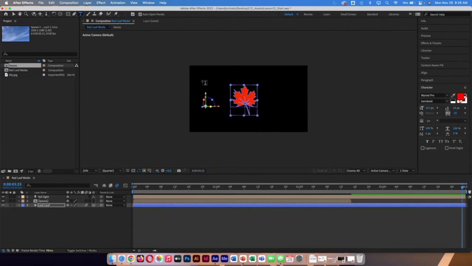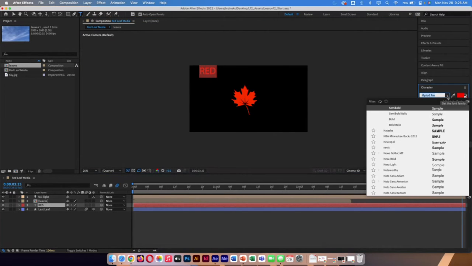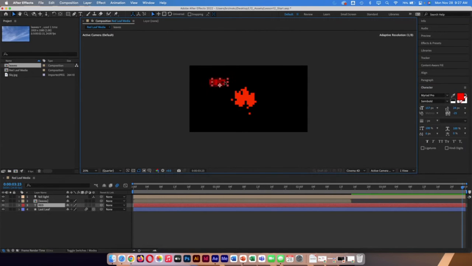All right, so now for my text insert, I'm going to type in red. I'm just going to go a little bit bigger with this. You guys can grab whatever font you want. I just use the default or whatever was on there. I'm going to set 3 different points. I'm going to grab this thing, slide it over here, and do a little triangle effect. So I'll do 1 there.